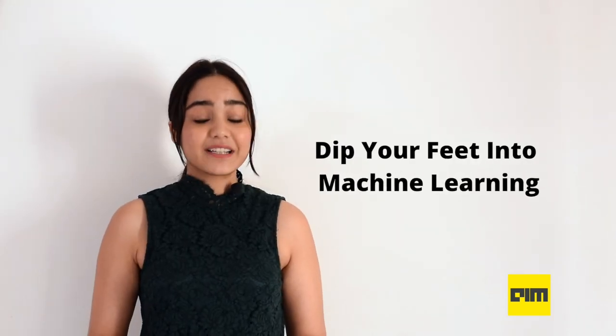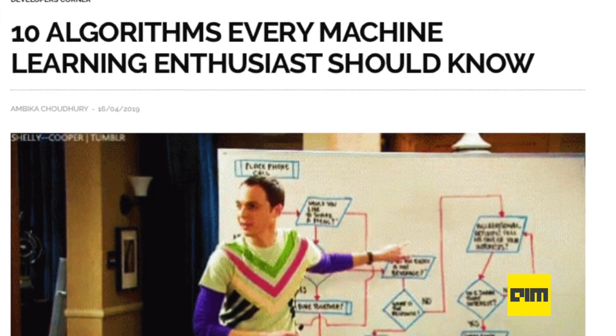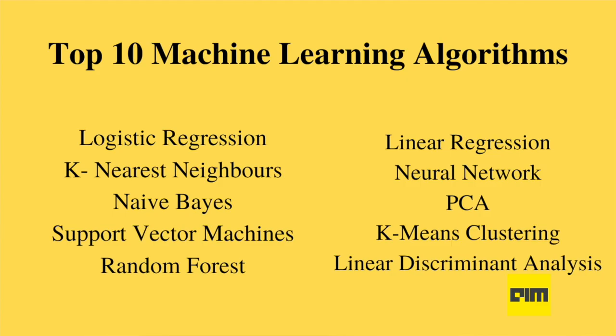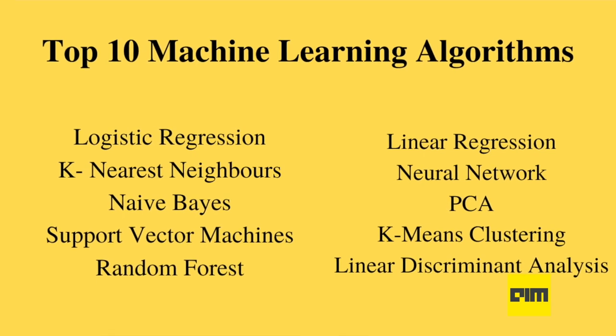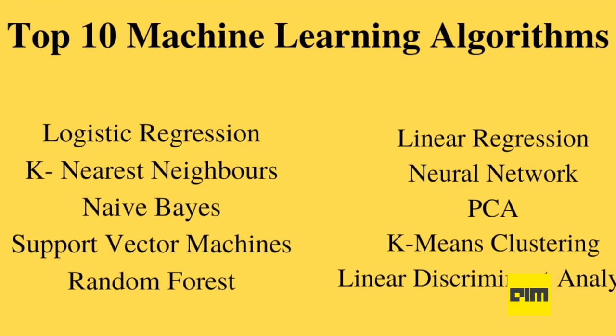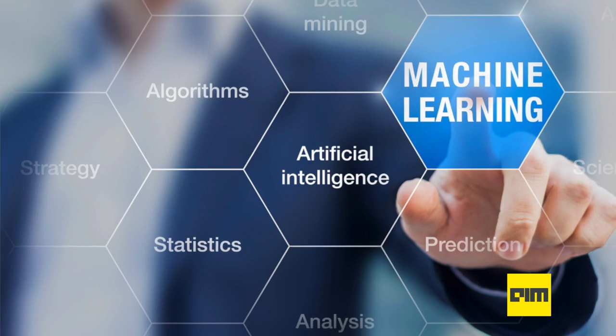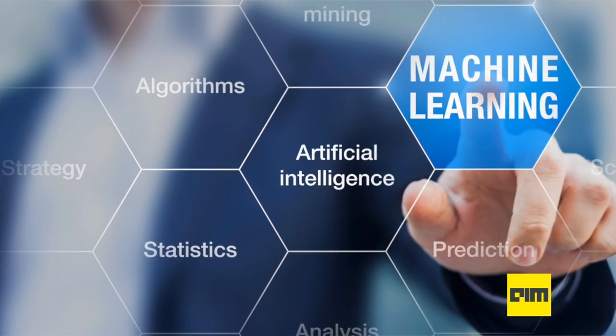We will be sharing all the links down below. Moving on to the third step: dip your feet in machine learning. Many people make the mistake of learning every algorithm in machine learning and then forgetting where it can actually be used to solve a problem. For beginners, it is suggested to learn the popular and standard algorithms. A complicated algorithm is not always the solution for complex applications — it is all about how a machine learning problem is solved optimally. Here are a few blogs which brilliantly explain the process, and we will be sharing the links to all the blogs below.